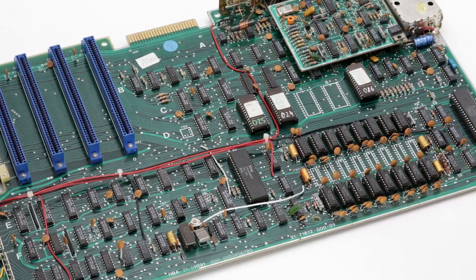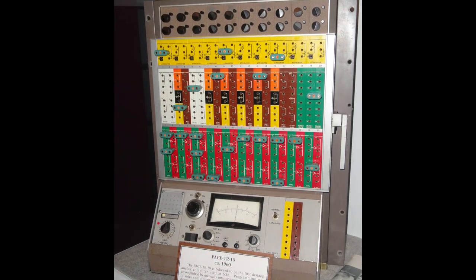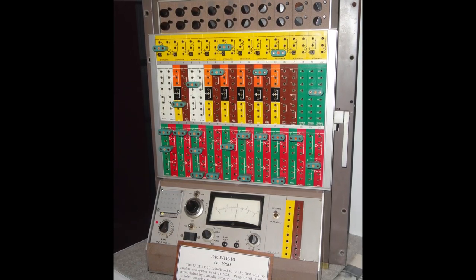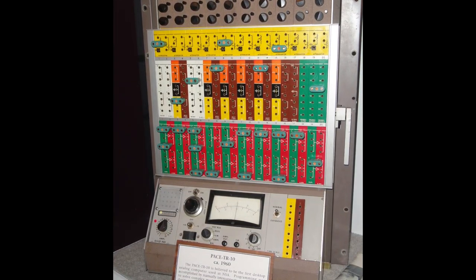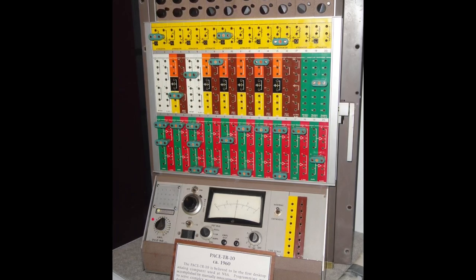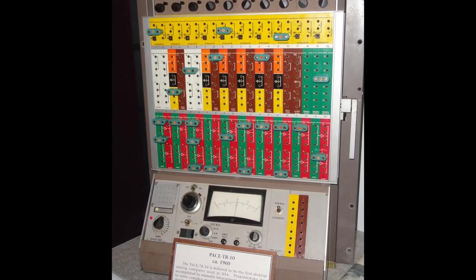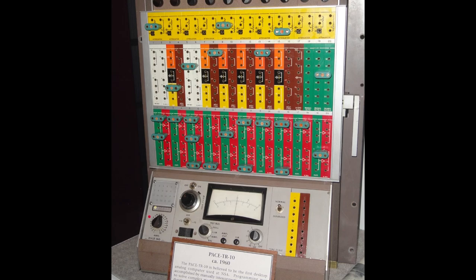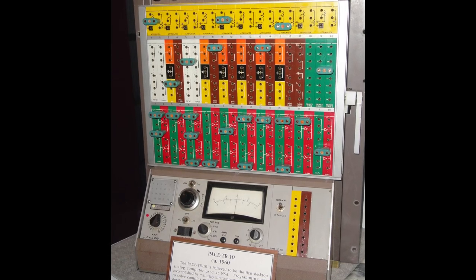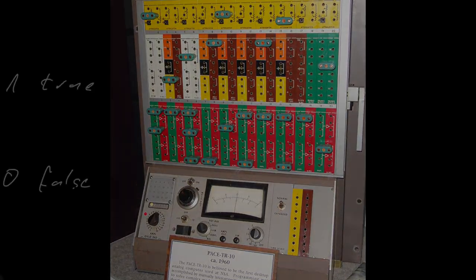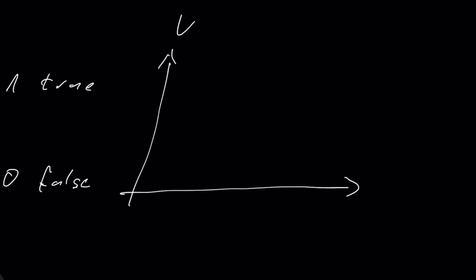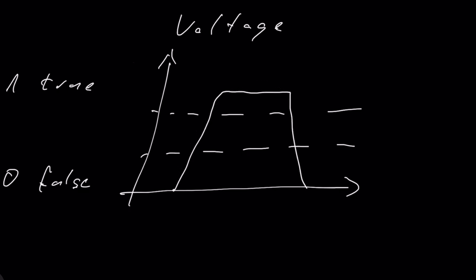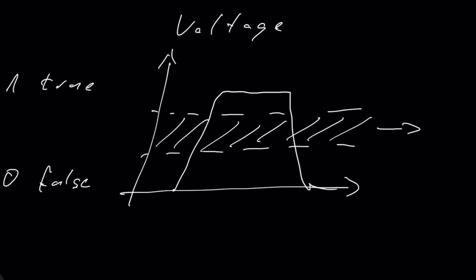Our computers are digital computers. Before those there were analog computers as well, where pressure or electricity were used and the output was measured so the user could read the analog signal. But right now we are using digital computers. We have 1 as true and 0 as false — two levels — and these are represented by voltage. There is an upper and a lower voltage, and an in-between barrier which is undefined and does not represent any kind of value.